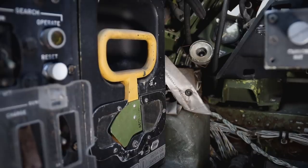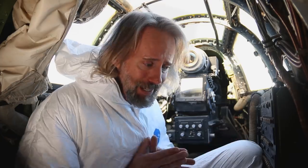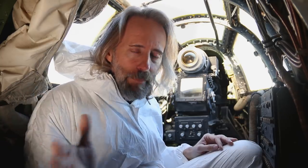You'll notice this is not a large compartment, and there's no ejection seat. So how did this guy get out? There is a handle right here, but it's not for an ejection seat — it just makes the entire end of the turret fall away from the plane, which means that the guy just had to dive right out. Not going to happen. As much as I like being back here, there's even more to look at up front, so let's make our way to the cockpit section.